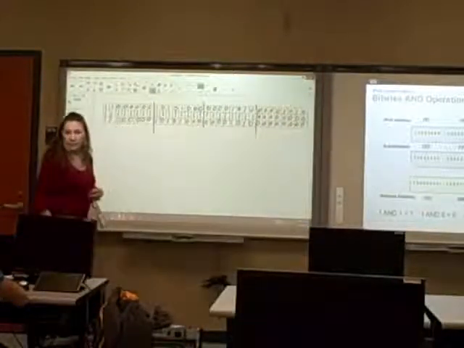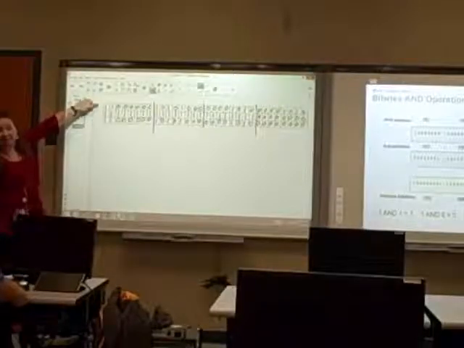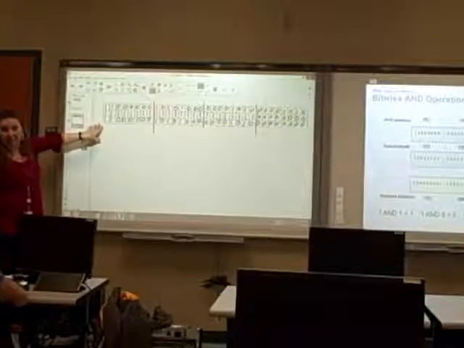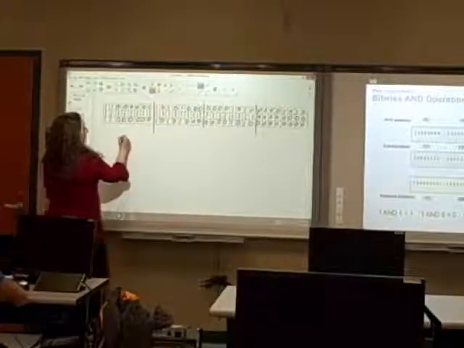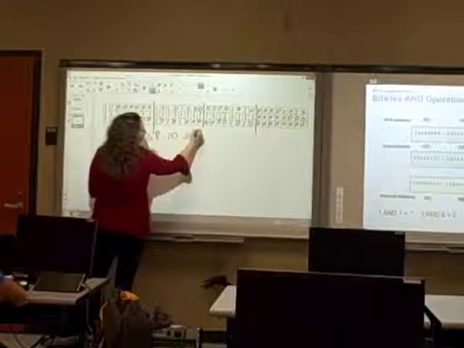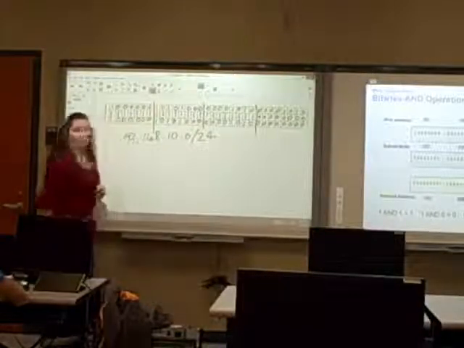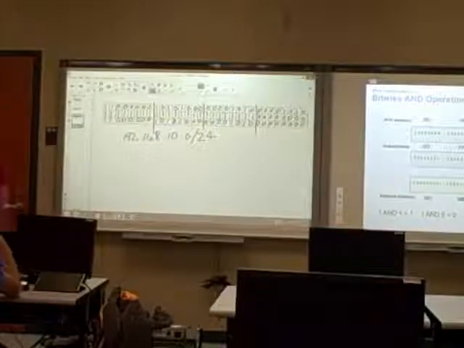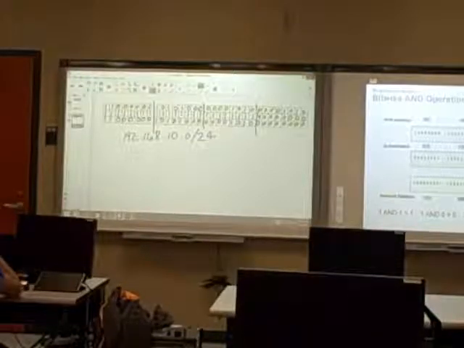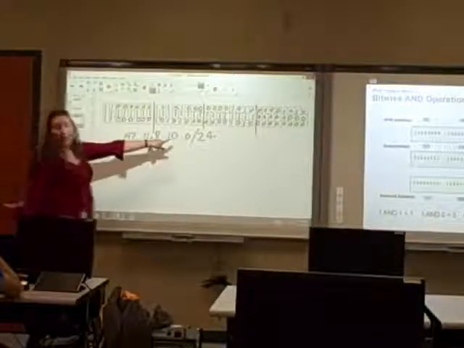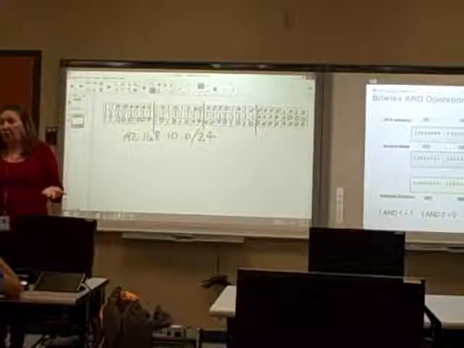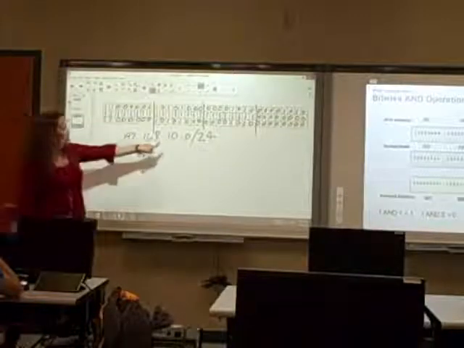Okay? So this is a device address. This is my subnet mask. This is the network. It's a 24-bit network based on the subnet mask, okay? Because I have 24 ones turned on. So this is the network. This is one of my IP addresses, because I have 254 of them that I can use, okay? Because this is where it begins.